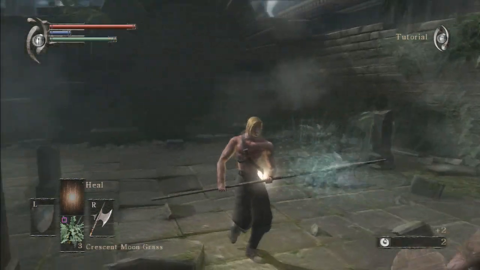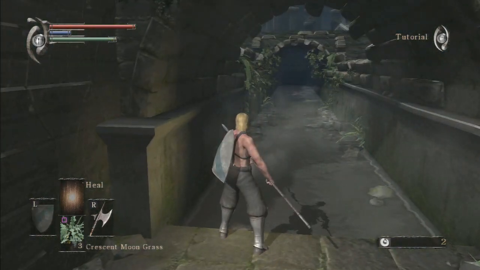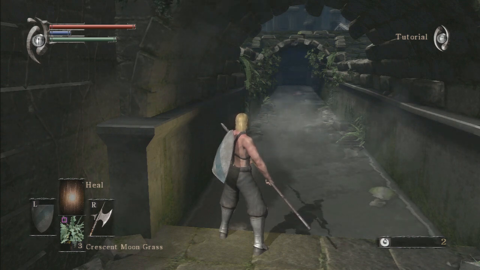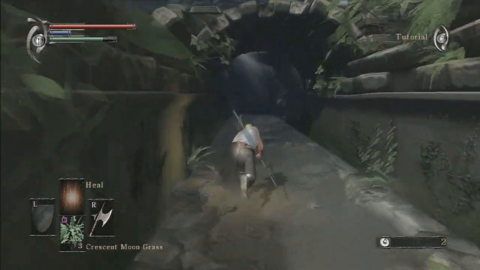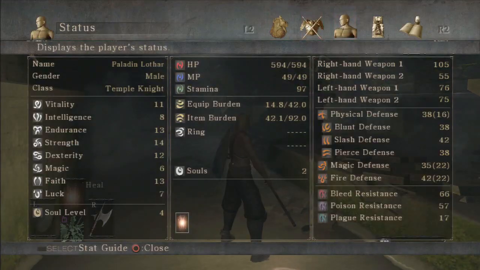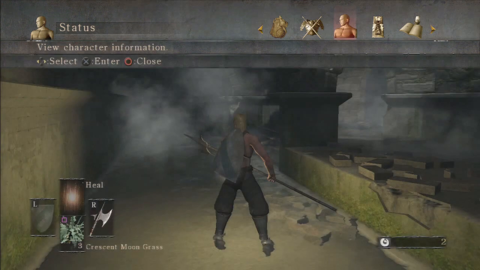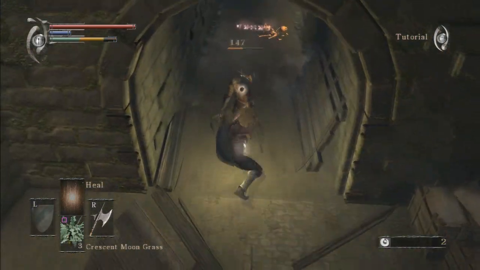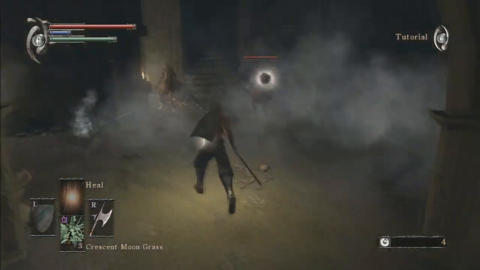Now, without further ado, as you can see here, the gear that I selected for my character, I started him as a Temple Knight, and one of the first things that I did right away, I took off some of the armor. The reason why I did that is because I want to stay below 50% equip burden. Let me show you quick right here. See, the equip burden is 42 pounds. Let's go by pounds, I guess. And I'm at 14.8 right now, so I can fast roll. This will make evading easier, and it will also help me defeat the first boss that you encounter at the end of this tutorial level.